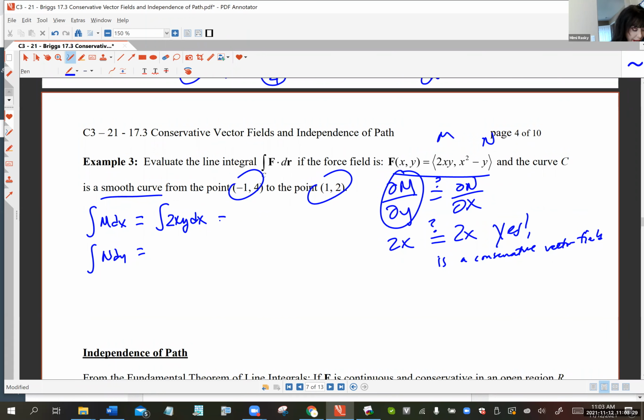That's not too hard. I get x squared y plus some extra junk. And I want you to say what that extra junk is. I'm going to use a different letter, by the way. How about if I use g of y instead of h of y? H of y is fine.